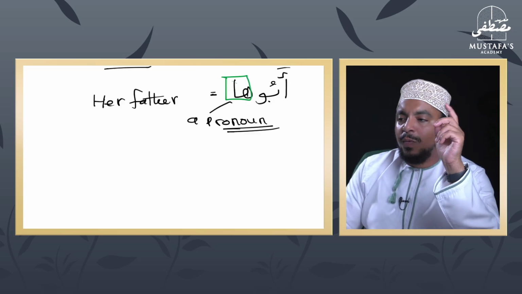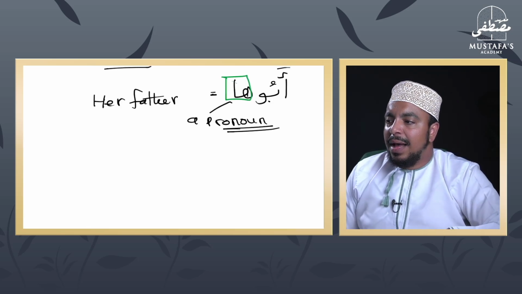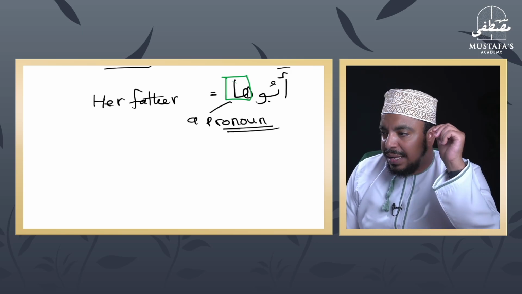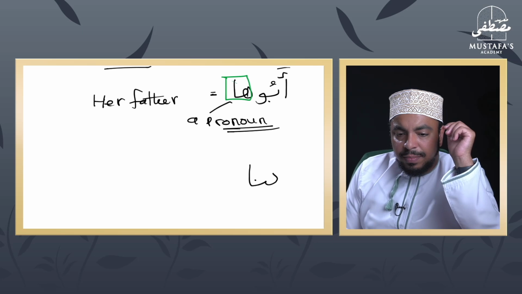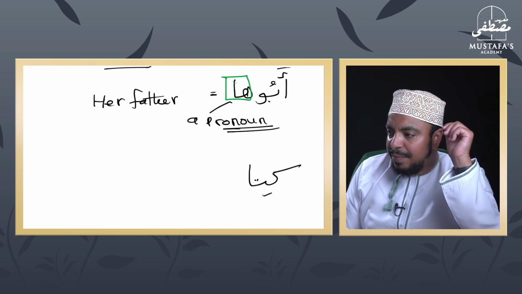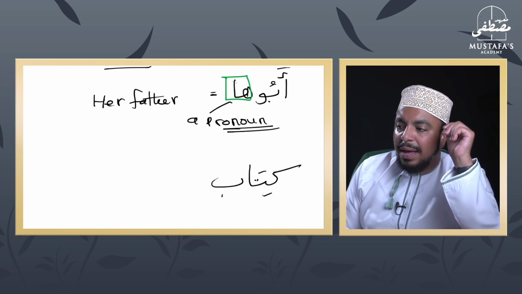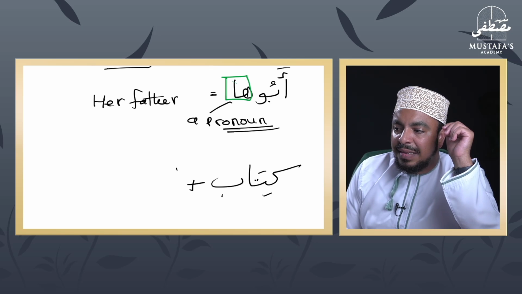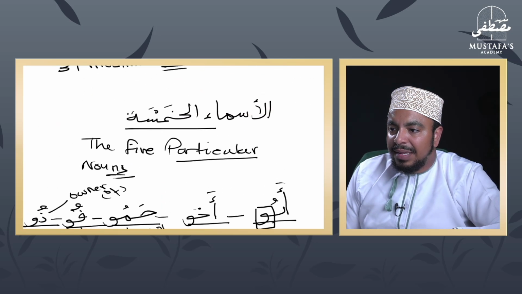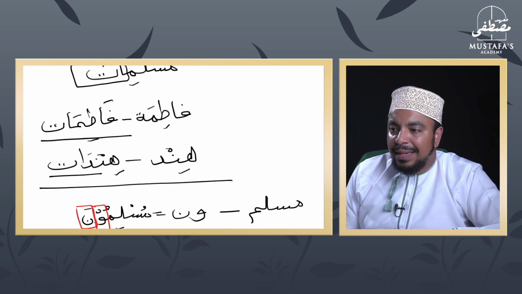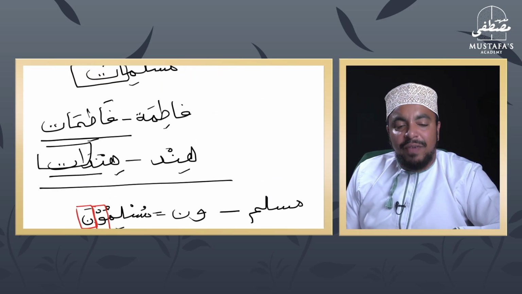And when we say this, we mean a noun in dual form. For example, if you have kitabun, the word kitab. What does kitab mean? Kitab means book, a very common word. If you want to make it dual, you add alif and noon. Different from this one where we said you add alif and ta: hindat. This is for the feminine plural.